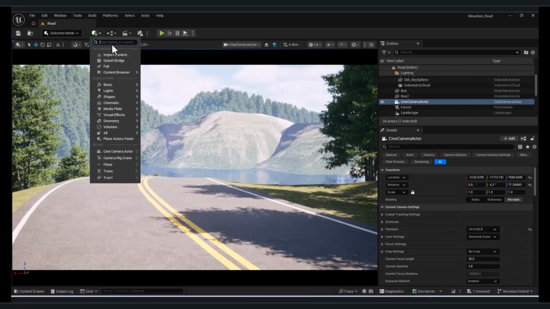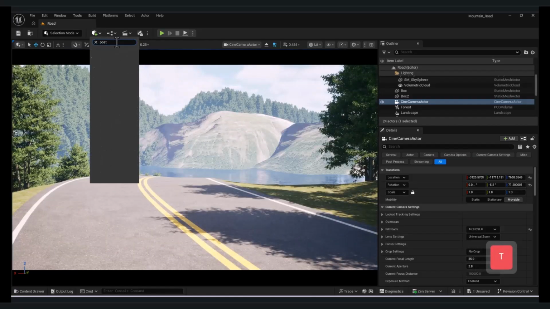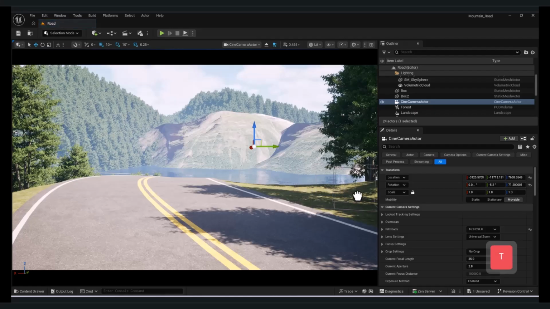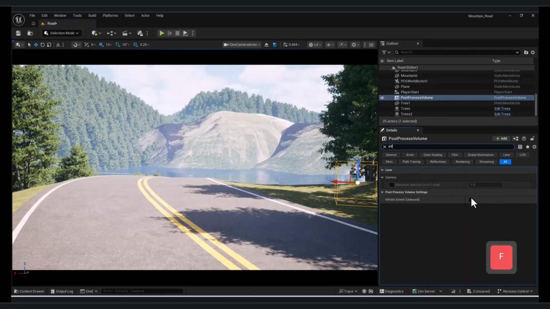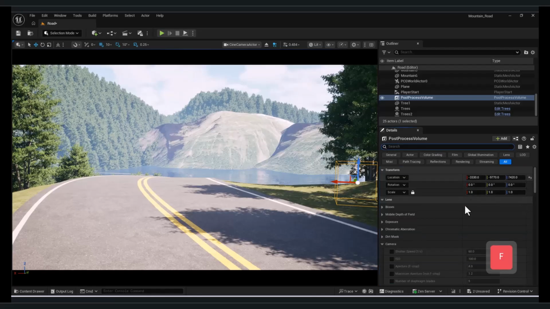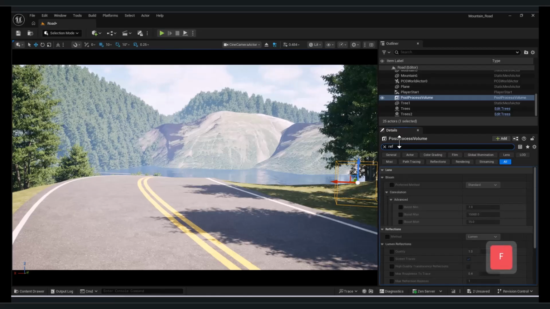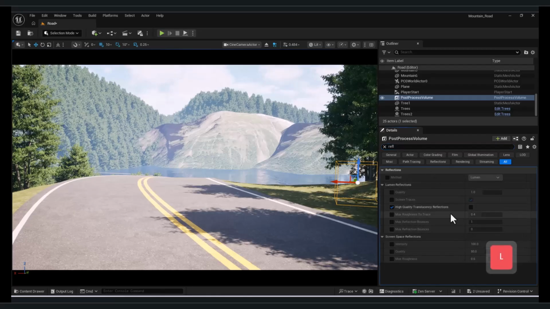To get better reflections in the water, I add a post-process volume and set it to infinite extent, so it affects everything in the scene. Then I search for reflection and enable high quality translucency reflections.